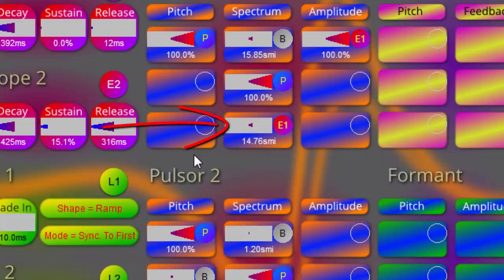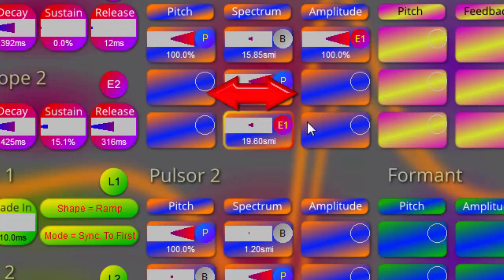To the top left there is a value bar, which gives you a visual indication of the amount of modulation you're using. And finally at the bottom there is the value text, which tells you the exact amount of modulation you're using. To change the modulation, I simply click on the modulation editor to the left of the source drop-down and drag the mouse left or right. Note that the modulation can be set to positive or negative values.